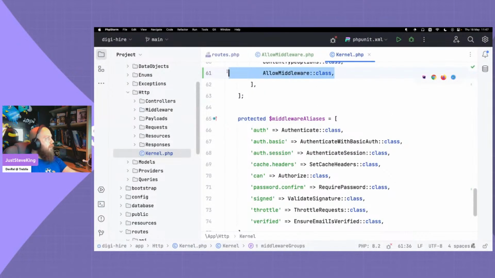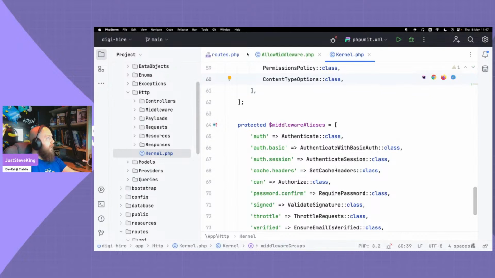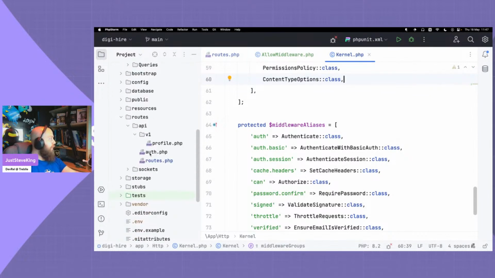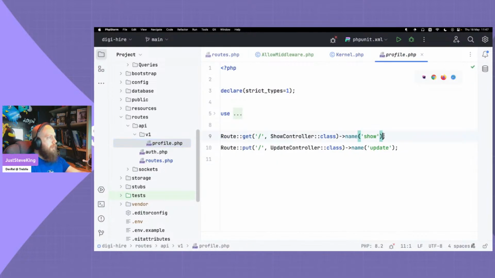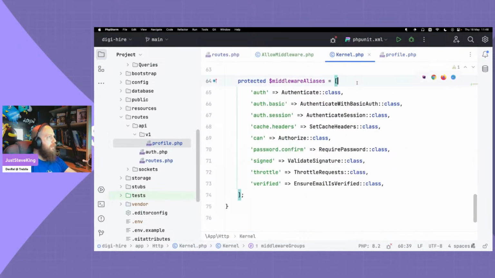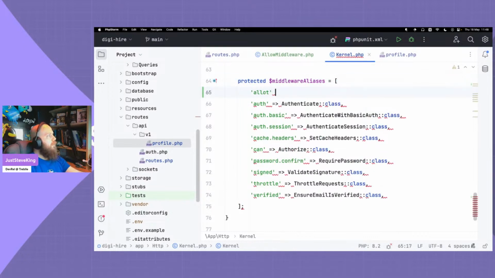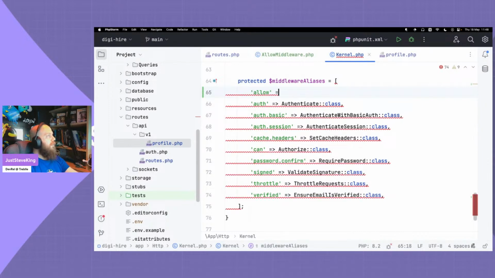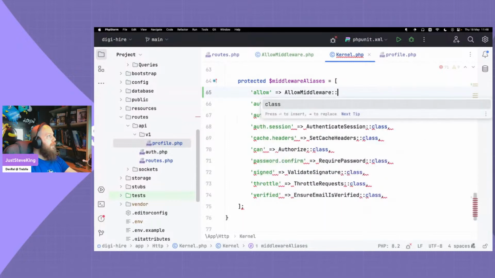I want to delete that. Down in routes, I want to be very specific. So on profile, I want to be able to say middleware here, I want to say allow get. That means in kernel, I need to come down here and add allow middleware, done.